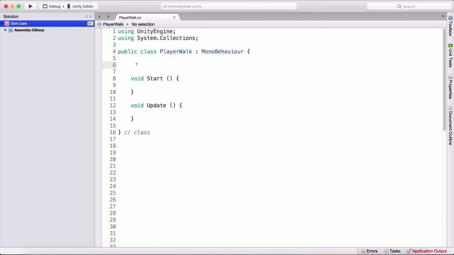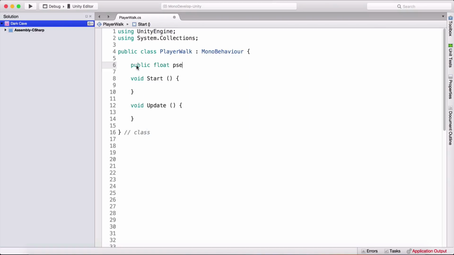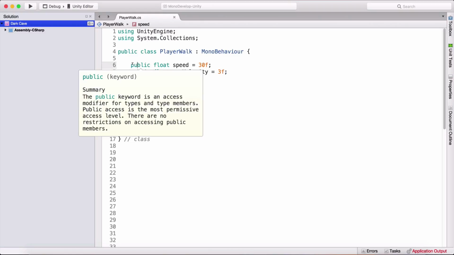So again, we are going back to the variables, as I said, we do everything with variables. We do the calculations, we move the player and whatnot. So I am gonna create a public float called speed, which is equal to 30f, or 30, which is the value. I'm gonna say comma, max velocity is equal to 4f. Now, before you get all confused, what does this mean? Well, this is just a shortcut. Writing here comma and then max velocity is the same thing as typing public float max velocity is equal to, let's say, 3f.